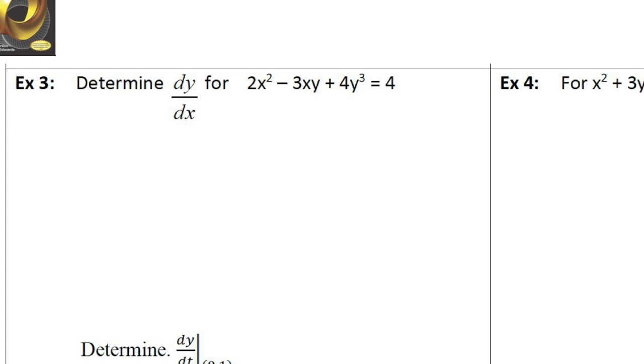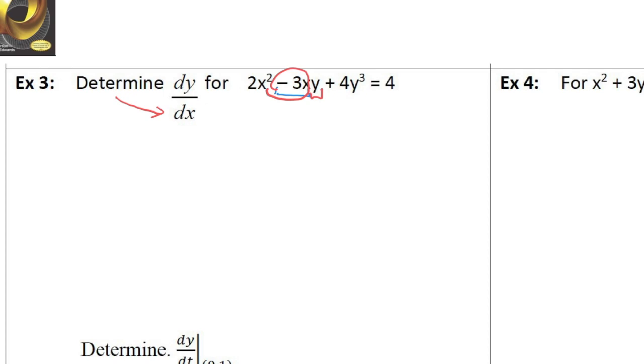As we look at the next problem, what I need you to look for is what are we finding the derivative with respect to? And then look for the relationships in the problem. You have multiplication occurring here. Negative 3x is going to be multiplied by the y. So that is a product rule. I'm going to consider negative 3x as the first, and then y will be my second. So let's take the derivative.